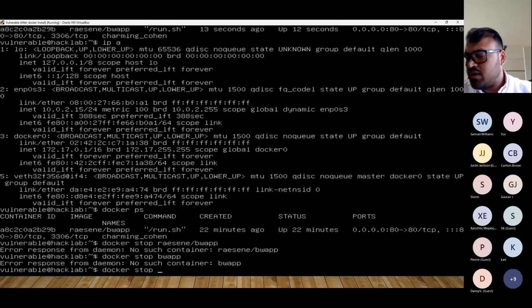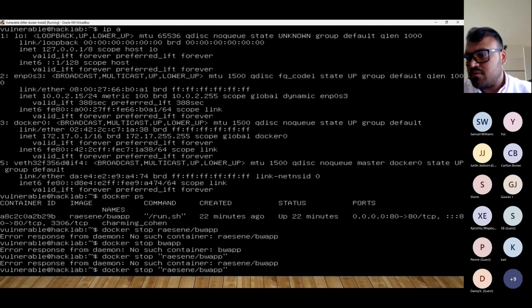Let's see, it's not letting me stop that machine. If nothing else, we can just reboot the machine and it'll stop it. Let's try the container ID instead. I usually don't try to use that because it's too long.